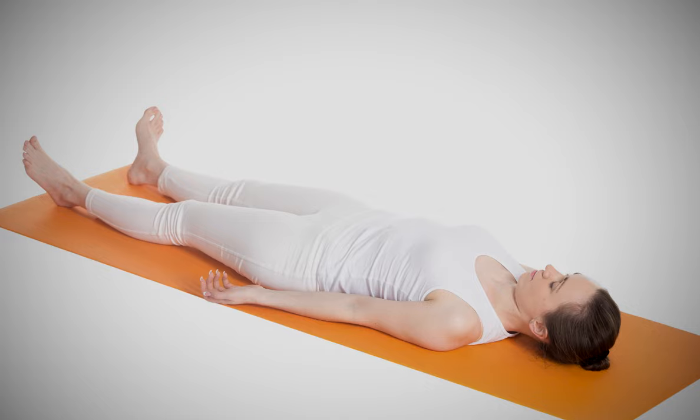Feel the sensation of your whole body, heavy and relaxed on the ground. Allow your body to breathe naturally, with no extra effort. You've done a good job bringing your mind and body together, creating new energy and letting go of old stress. Make a gentle smile and one more time breathe in and breathe out.